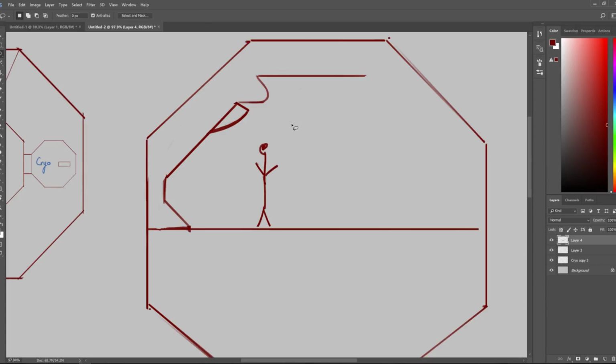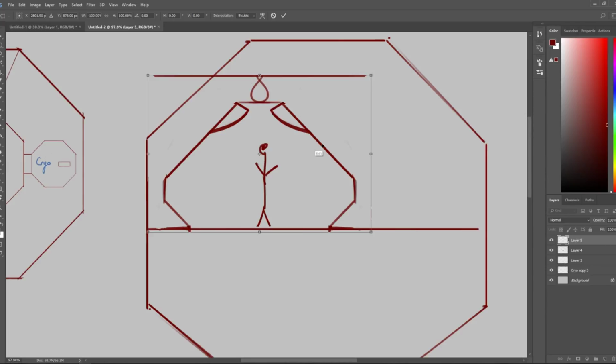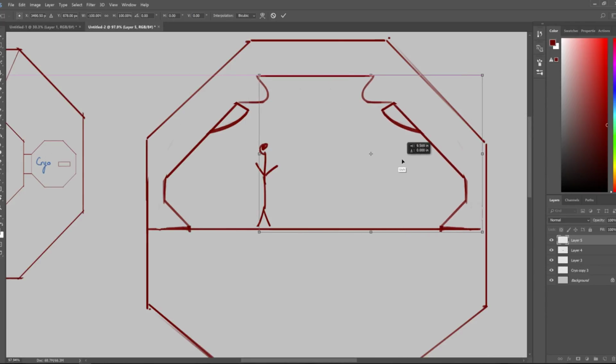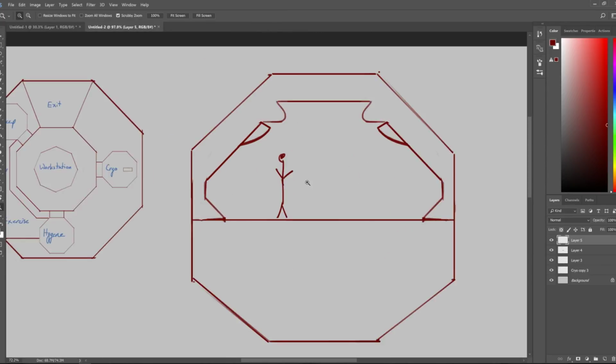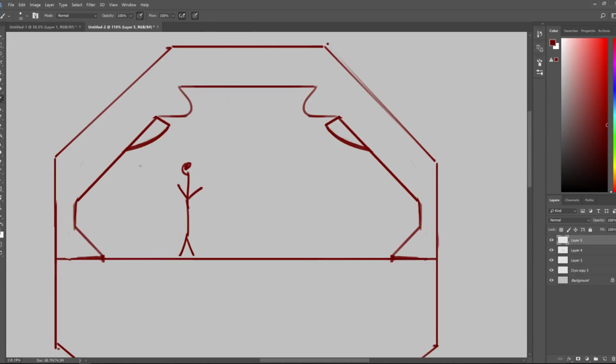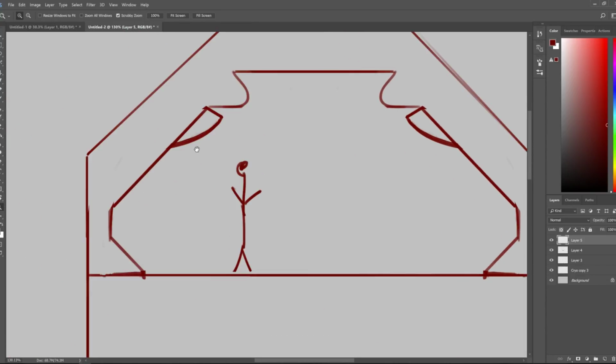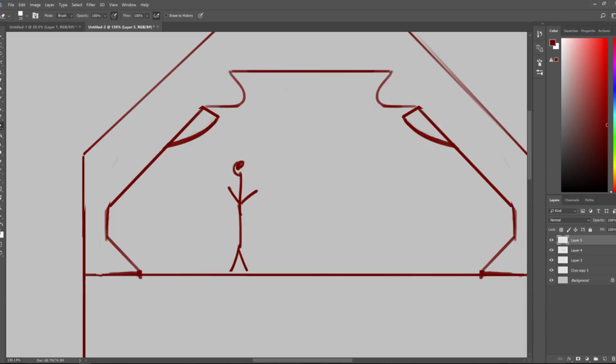And now that we've done half of it, we can be nifty and just cheat it on over by copying it, flipping it horizontal, and shoving it on over to the other side. So you can imagine this is like a cross section of what might be going on, and then that'll be going on in 360 around the whole pod.